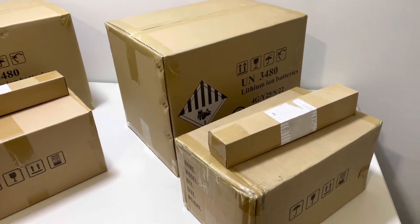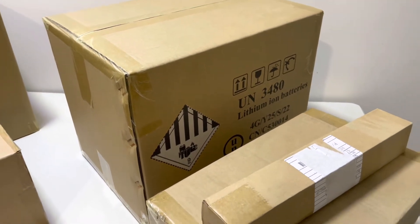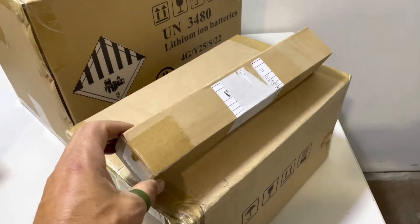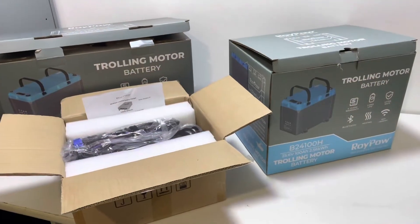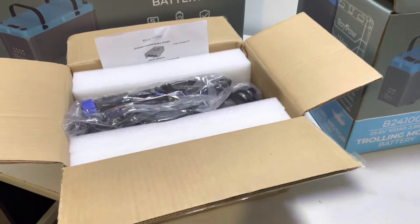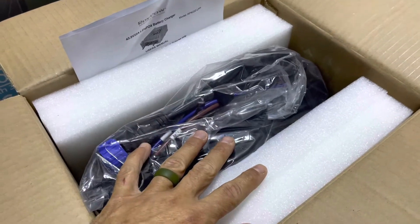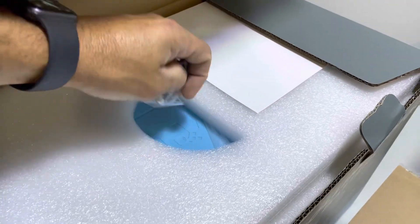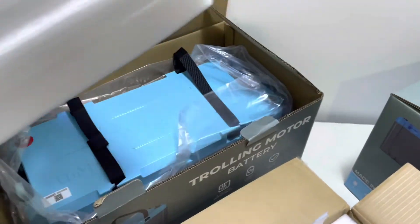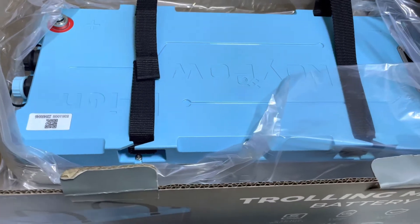This is how the batteries will ship, typically in two boxes. You have your hazmat labeled battery box, and then I will usually open up the charger box and include the charger connector piece and put those in here, so it ships in two packages. Once you open the shipping box, the charger box will include the onboard charge connector and it is very secure in the box with the styrofoam. You'll find your hardware and your user manual. This is how the battery sits inside the box — with the styrofoam, it's pretty secure.